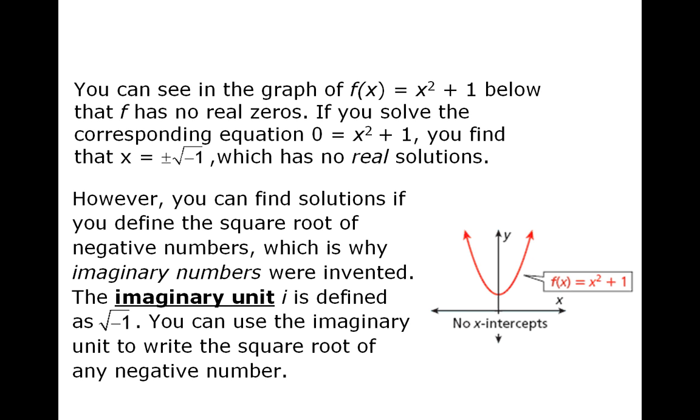However, you can find solutions if you determine the square root of negative numbers, which is why we have invented, instead of real numbers, imaginary numbers. So the imaginary unit i is defined as the square root of -1. You can use the imaginary unit to write the square root of any negative number.